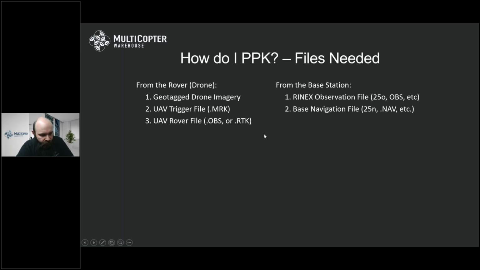And then from my base station, mine created a bin or a binary file to start with, and so I just had to use a converter to turn it into my observation files. So from the base station, we need an observation file, which is, again, the raw readings of the satellite data, and then the base navigation file. This navigation file has data regarding the satellite positions, their current orbits, and stuff like that. So combined with the observation file, we're able to get a better understanding of the GPS signals in the area, and we'll be able to compare them with the drone in order to calculate our differences.